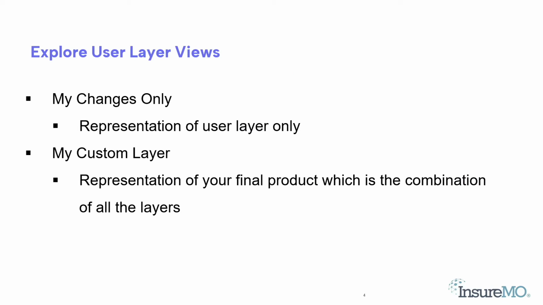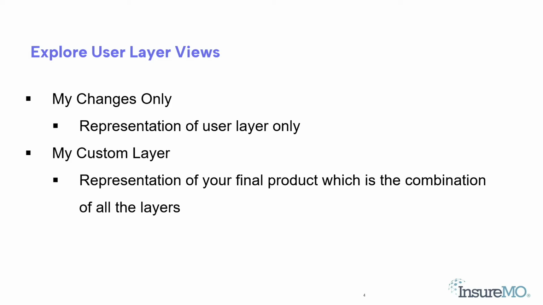In DIPL, there are various views to view your layer. One of the layers is your My Changes Only layer. This is the representation of your user layer, which is only the changes that you have made to your product. And then there's the My Custom layer. This is the representation of your final product, which is the combination of all the layers.